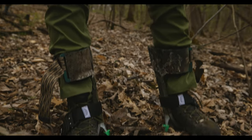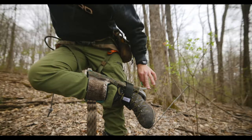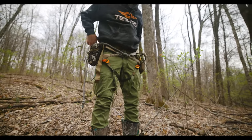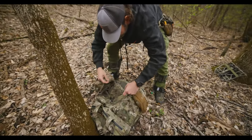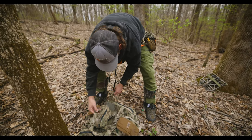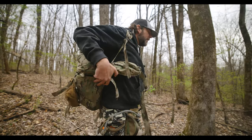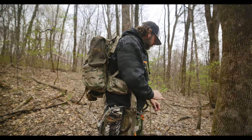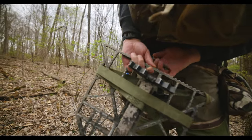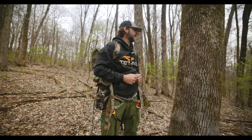You can see I've got the spurs on. I bought these aftermarket tip covers just to protect the tips and protect me from jamming myself. Those are what I use when I'm carrying them around. For me to climb the tree in a hunting situation, I'm going to put my backpack back on. My predator platform hangs off an S-clip in the back. At this point I'm ready to climb — get my lineman's belt out, go around, and you'll watch me do that.